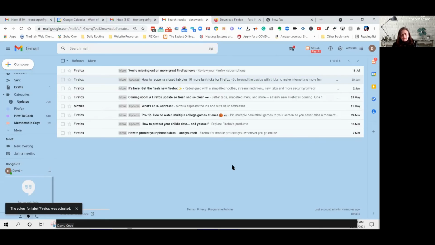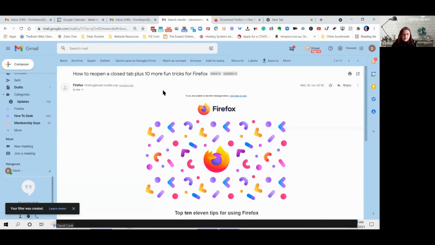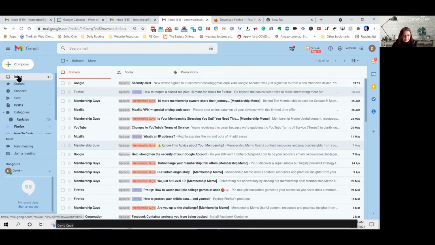Then I click apply, and you can't see it in this folder here, but when I go back to the inbox, see, your Firefox has got that light blue color now, and when I click on the inbox, I can see my new label here for Firefox. It's blue with the red writing in it. Isn't that cool? Well, it certainly makes it easy to understand and to follow, definitely.